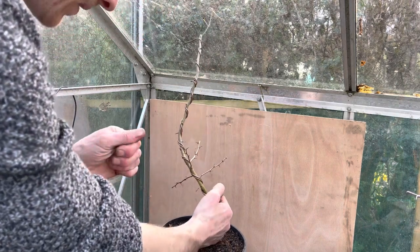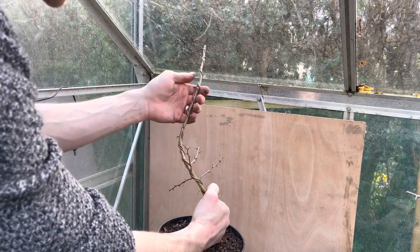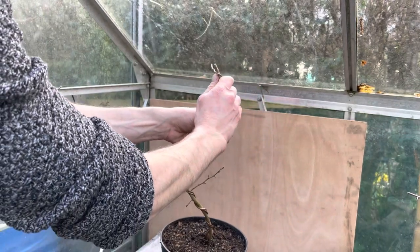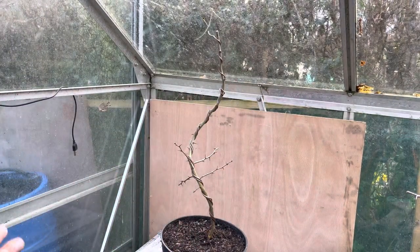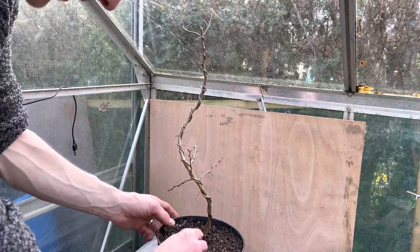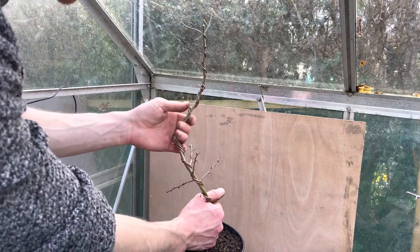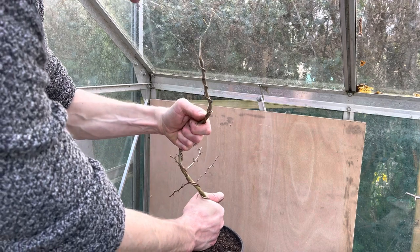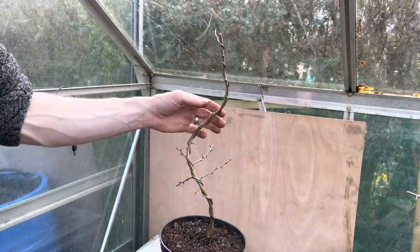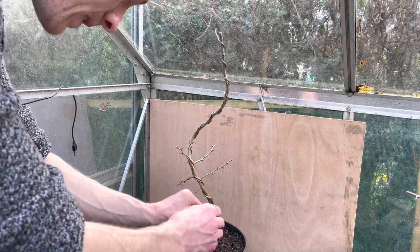Oh, I stabbed myself. These thorns on these. So there we go. And they've actually been known, the thorns on these have been known to go through fuel tanks and strimmers and lawnmowers and stuff. So you've got to be really quite careful with them. It's not so much that it's painful, it's that the tips snap off and end up staying inside your skin.